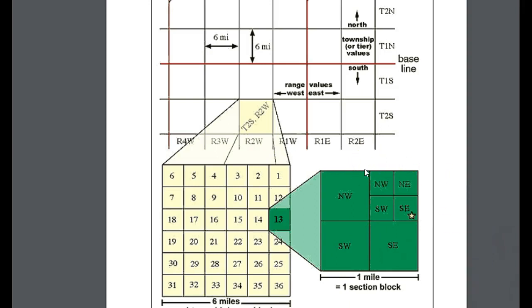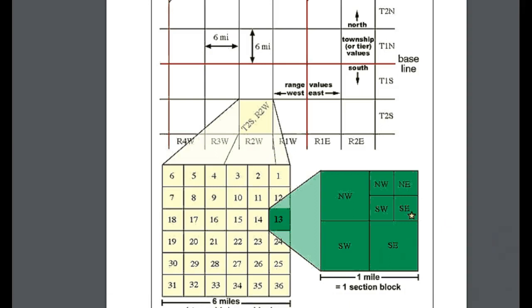So the designation getting from small to large would be to call this the southeast quarter of the northeast quarter of section 13 of township 2 south, range 2 west of the, for example, 6th principal meridian. And then you can call it out as if it were in Park County, for example, Park County, Wyoming. So this is what your homework is going to have you talk about, creating these kinds of subdivisions based on this addressing in the public land survey system.